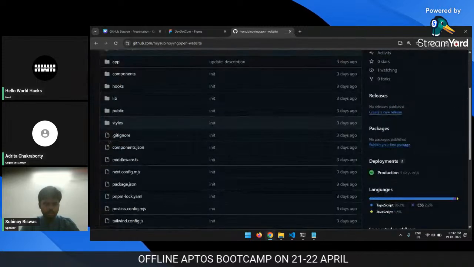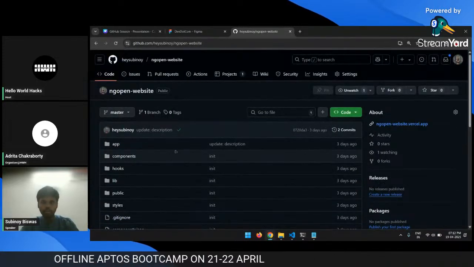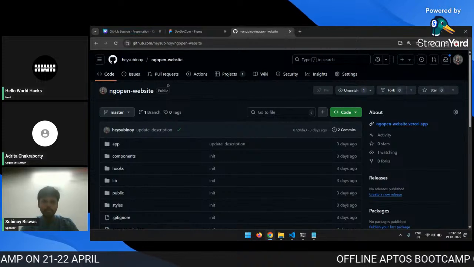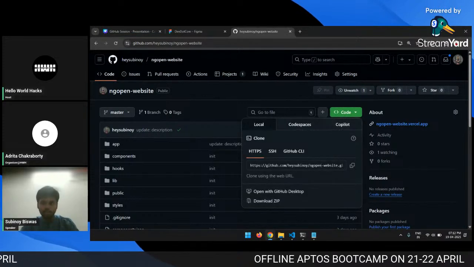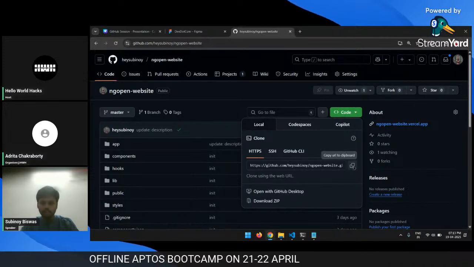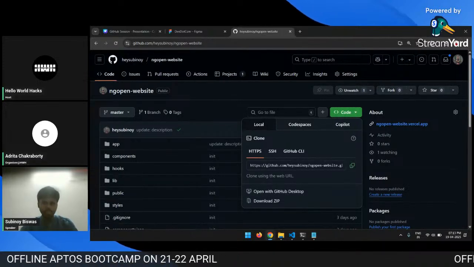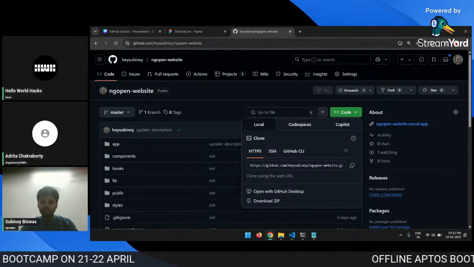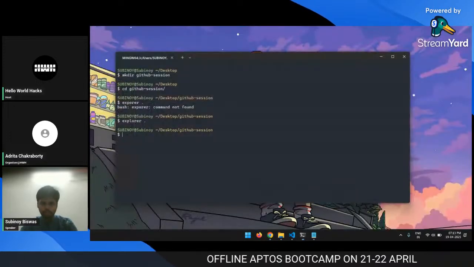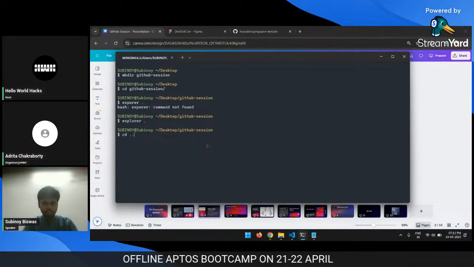So you might need this repository in your local. Let's say you are working on some popular project and you need its source code. One way to do this is downloading the zip, and another way is doing it via Git, which is more configurable and better in general. It is good practice to clone the repository via Git. So let's just clone it.